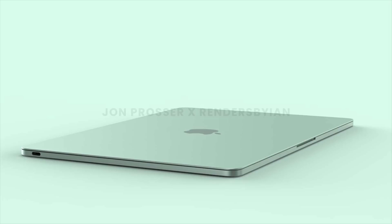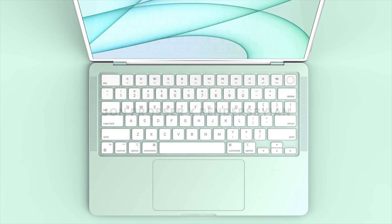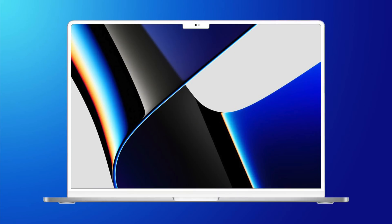There are a couple of Macs we do have more info on. In terms of the MacBook Air, we've been talking about this machine for quite some time. We are expecting the MacBook Air to get a pretty significant redesign — it will be thinner and lighter than current versions. It's going to come in multiple colors that could be very similar to what you get with the new iMacs. Rumors have indicated that this machine will feature slim off-white bezels and a matching off-white keyboard. It might also feature a notch, though this rumor is still iffy.